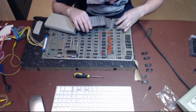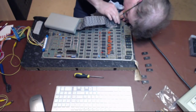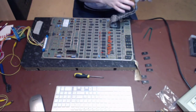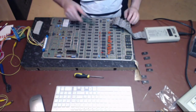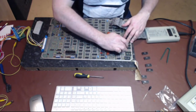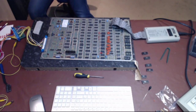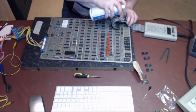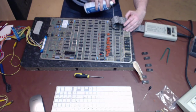And if it comes to it, if it keeps telling me this, then I will pull the schematic up and look specifically at the data bus. But I think there's just unexpected garbage. With Atari making all these traces exposed on the top, it's very easy for dust and things to short them out. I have some freezer spray here, which will quite happily double as some compressed air as well. That'll work.